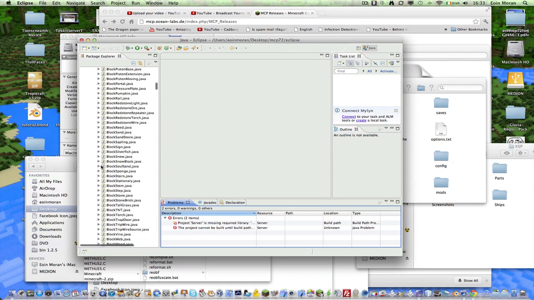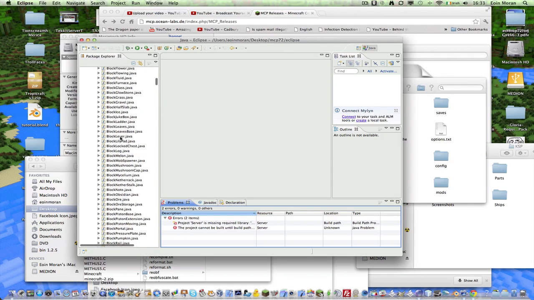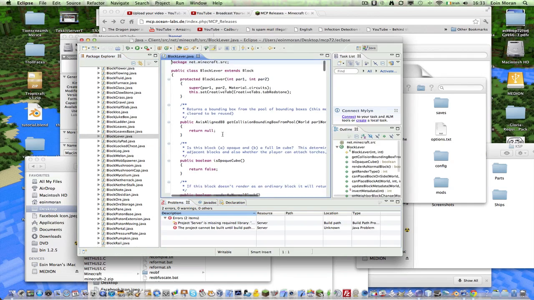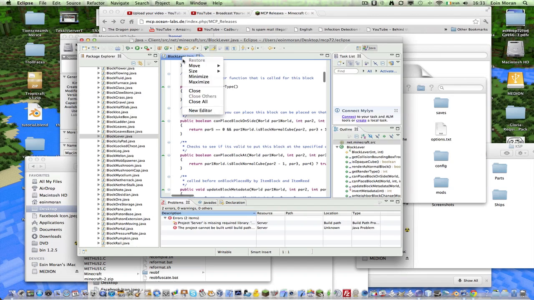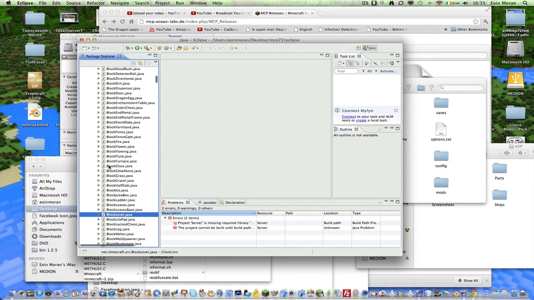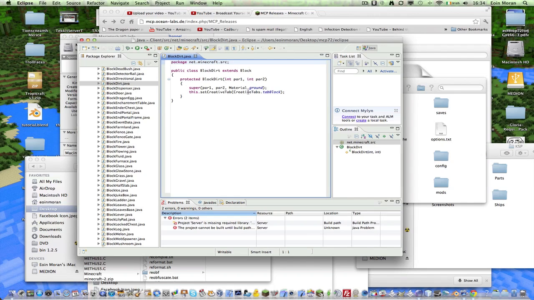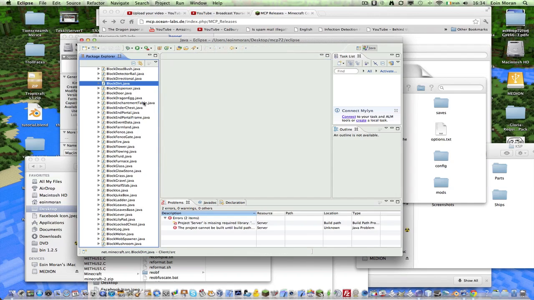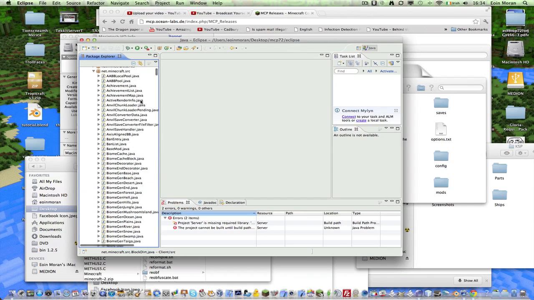It's gonna show you the code for, let's say, a lever. Oh no, lever is actually gonna be pretty complex. What's something that isn't complex? Glass is complex. Oh my god, what isn't? Dirt. That's got nothing special. See? Not too hard. That's all you really need to do to add in a block. Well, you also have to define a block in your mod, but apart from that, it's pretty simple.